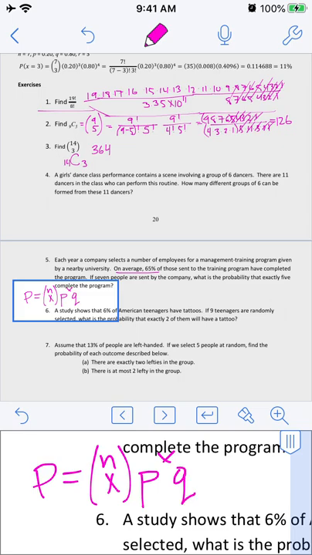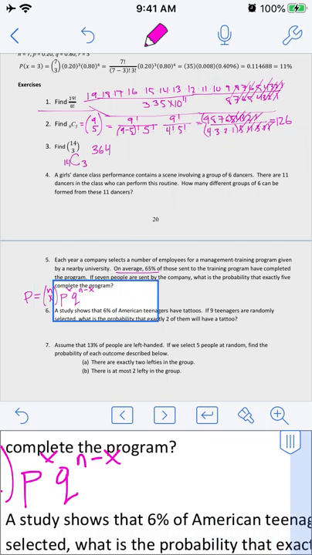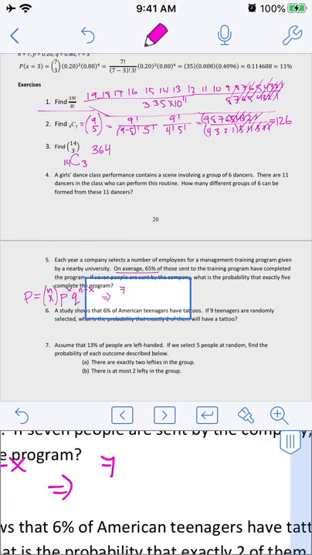Q is going to be the flip side of this. It's the other side of the coin. Q is the people who are not doing this, the people who have failed. That sounds really bad, but to fail a test doesn't necessarily mean a bad thing. You could fail a test for diabetes, and that would be a great thing if you didn't have diabetes. So these are what we call our failures. The Q in this case would be 100 minus those 65%, or 35% of people who do not complete this program. And as you guessed, the power on that is also going to be the flip side: n minus x, or the 2 people we don't want to pass this program. So let's go back and plug all that in now. For this scenario, it would be 7 people, choose 5 of them to actually finish.